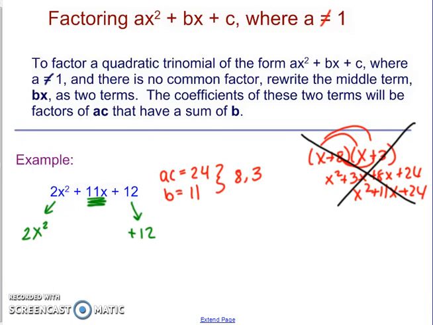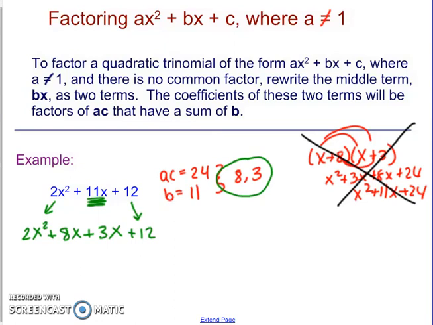So the middle term that has the x attached to it, the 11x, we're going to use the two numbers that we came up with, the 8 and the 3. So I'm just breaking down 11x, and I'm making it 8x plus 3x. So all I'm doing is kind of expanding this. If I were to go backwards now, 8x plus 3x is 11x, and I get what I started with. So we're just trying to expand this. Once we have four terms, we can use grouping.